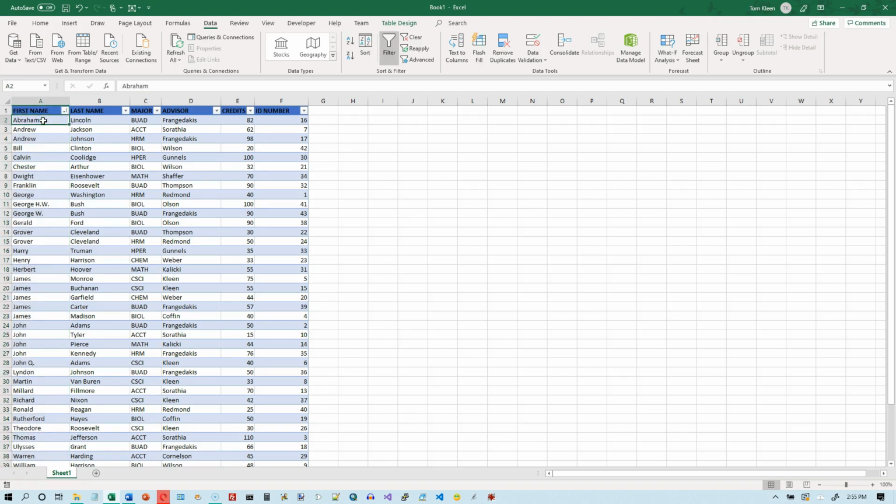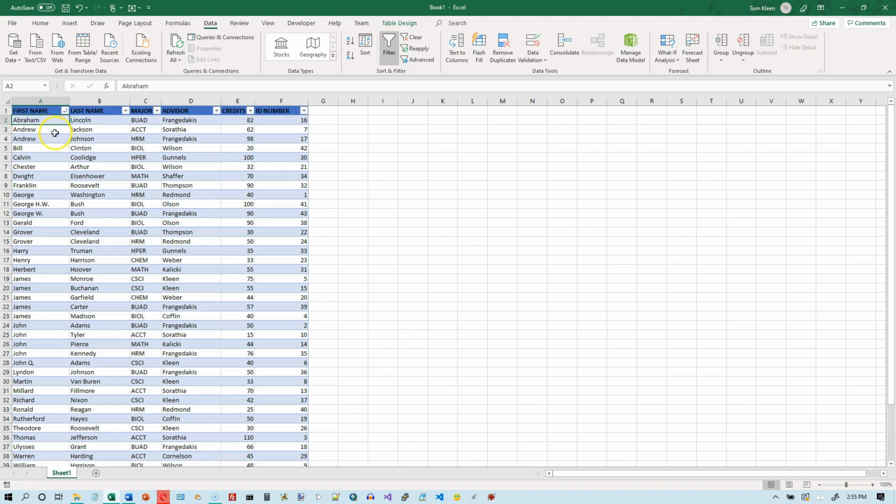Sometimes it just refers to a specific value in a row. So this is the first name field in the Abraham Lincoln row. This is the first name field in the Andrew Jackson row, and so on. And you can always tell by the context whether we're talking about an entire column or whether we're just talking about an individual cell. Okay. I guess cell is another term that you may hear as well. So field, column, or cell. And column is going to refer to the whole thing. Cell will refer to one cell, and field is kind of ambiguous. It depends on the context.